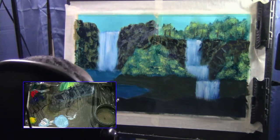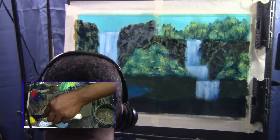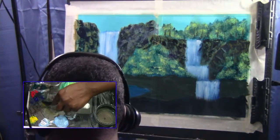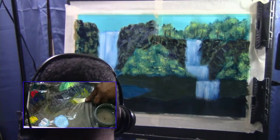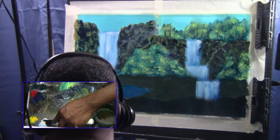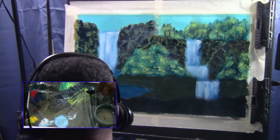I really do. Okay, let's get a little bit of yellow here. A little bit of yellow, I'm gonna go right here. Get what's left of this brown, put that brown right in that yellow. Just like that. It's got a little bit of blue in there, but that's okay. I'll just gray it out with a little bit of white. There we go.